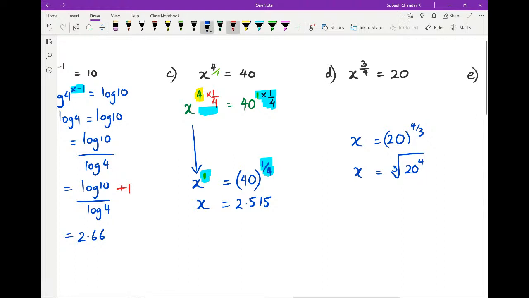But again, if you guys want to have a look at it, all I did was I multiplied the power by 4 over 3. I multiplied 20's power, which is actually 1, by 4 over 3. So if you look at it, 3 over 4 times 4 over 3 is equal to 1, which is not written there. There you go. And then you've got 1 times 4 over 3, which is just equal to 4 over 3.